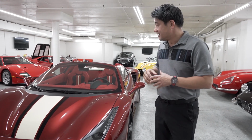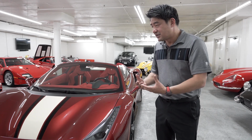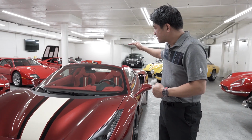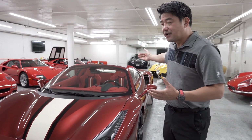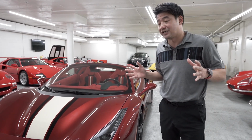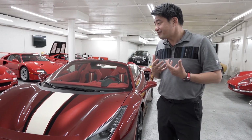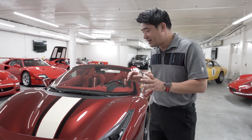Very rare, right? It's got the Pista aggressiveness and lightweight and gearing to be more of a race car, and it's got the coupe, or when you put the top down, the Spider convertible situation. So it's the best of everything. And that's why it's the fourth offering in any series, and really the hard one to get. And so this is what I got, and I'm very happy about that.